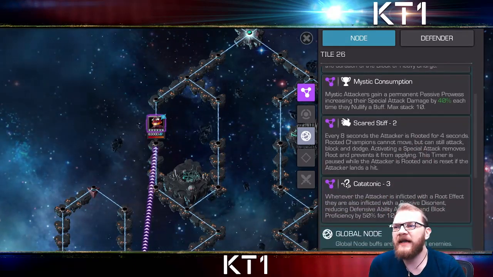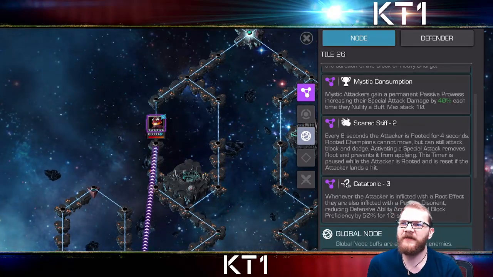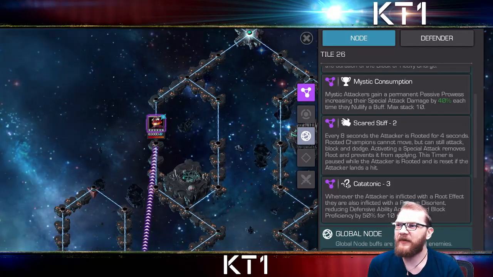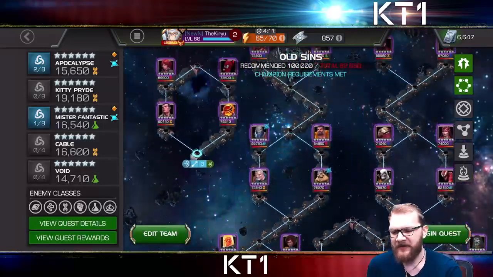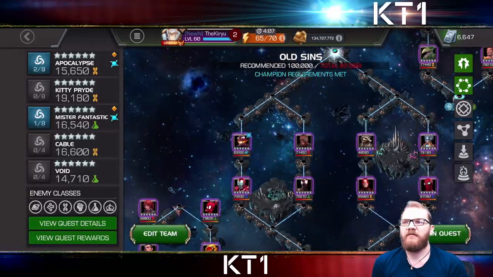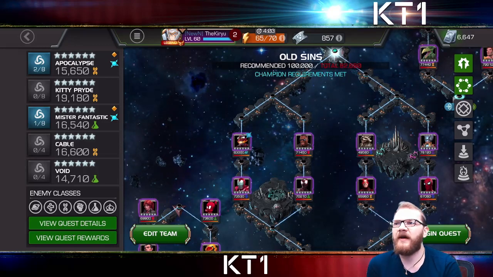Scared Stiff is an annoying root node, but you can fairly easily just ignore it as long as you manage to be somewhat aggressive. And Catatonic doesn't really come into play, so it's all about counters yet again. And most of these champions do have buffs that you can nullify. So yeah, Dr. Doom, Scarlet Witch Sigil, Black Widow, Clairvoyant. The rest of your Mystic champions will do well enough.